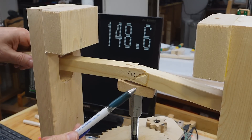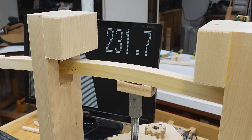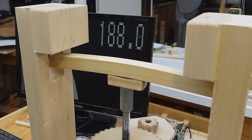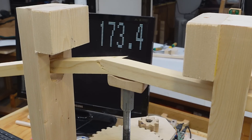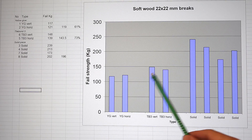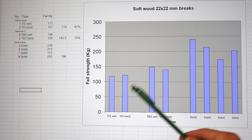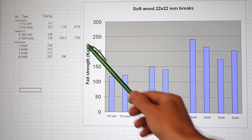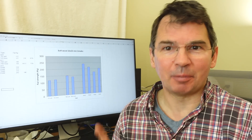The Type 1-3 joints were stronger but only by about 20%. For reference, I also broke some pieces without joints which deflected quite a lot before they broke. Testing regular yellow glue and Type 1-3 as well as solid pieces, the yellow glue was about 61% of the break strength of the solid piece, whereas Type 1-3 was 73% — not as strong as a solid piece, but considerably better than any of the finger joints I tested in softwood in my previous video.